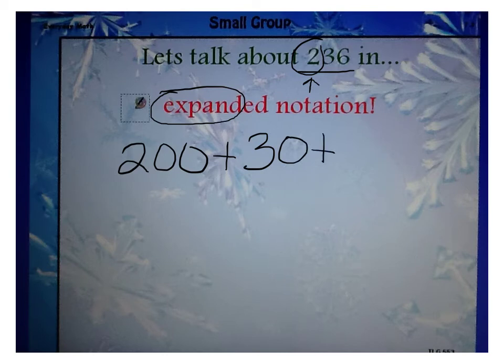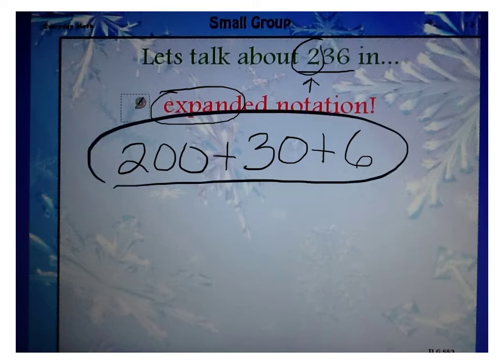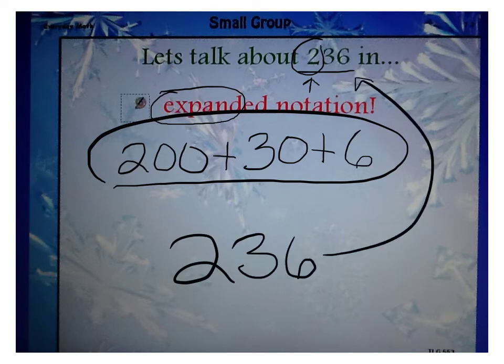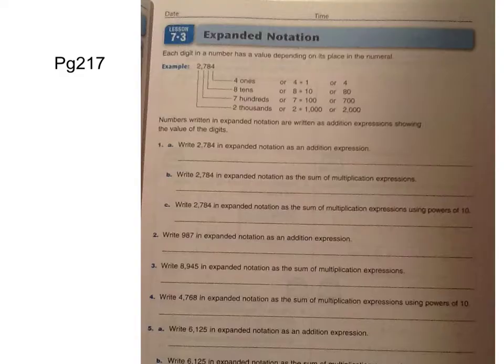Now finishing up that last place value, which is 6. And if you're thinking about place value, it is in the 1 spot. And so 6 ones, if you had 6 $1 bills, how much would you have? That is 6. Now, expanded notation is a way to look at the numbers, stretching them out. Now, if we were to go ahead and add all of these together, we would get that number of 236, which we already started with.